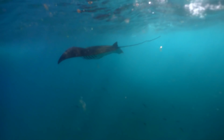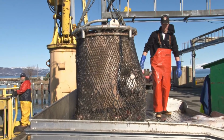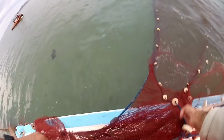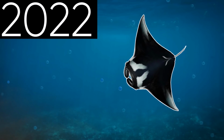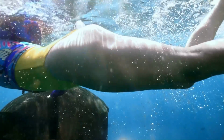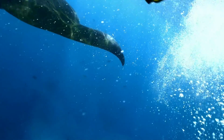But giant manta rays are also very vulnerable to extinction, as they're often caught as bycatch in large fishing nets. But they are very valuable to the tourism industry, as understandably many people like to dive with this species. But manta rays are affected by fishing a lot more than many other species, as they have a very slow reproductive rate, as female giant manta rays give birth to 1 pup every 2 to 3 years. But thanks to their popularity with scuba divers, the money generated through tourism can go towards developing more protection for this species, and hopefully will ensure that they don't continue to decline.